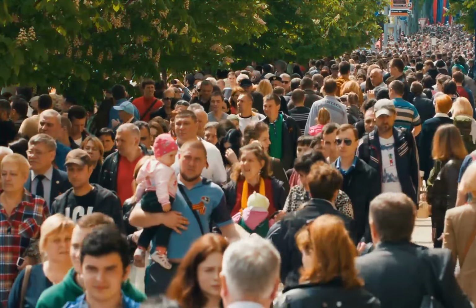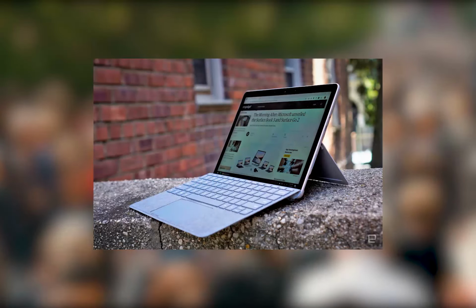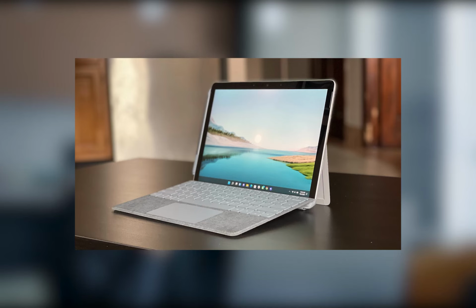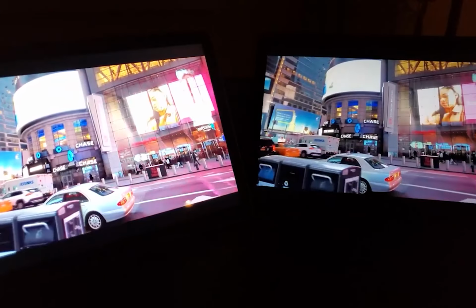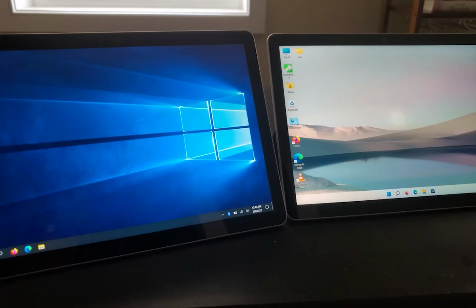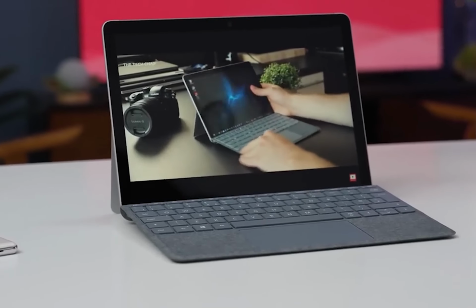I know many of you have either a Surface Laptop Go 2 and are contemplating whether to switch to a Go 3, and vice versa. You have to make the hard choice when necessary. Both devices are unique in their own way. They have their advantages and disadvantages as well.